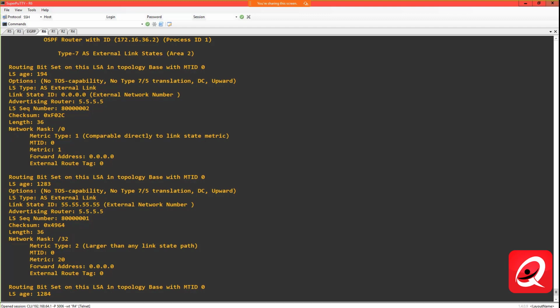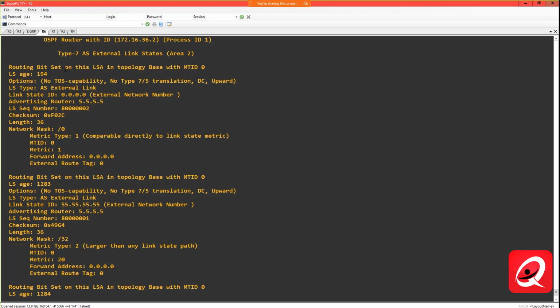So let's go ahead and mute, Tim, and I'll show you what we're talking about. Let's say we had the internet connection on this EIGRP router, and I'll just create a dummy default route. Interface loopback 0, IP address 1.1.1.1, 255.255.255.0.